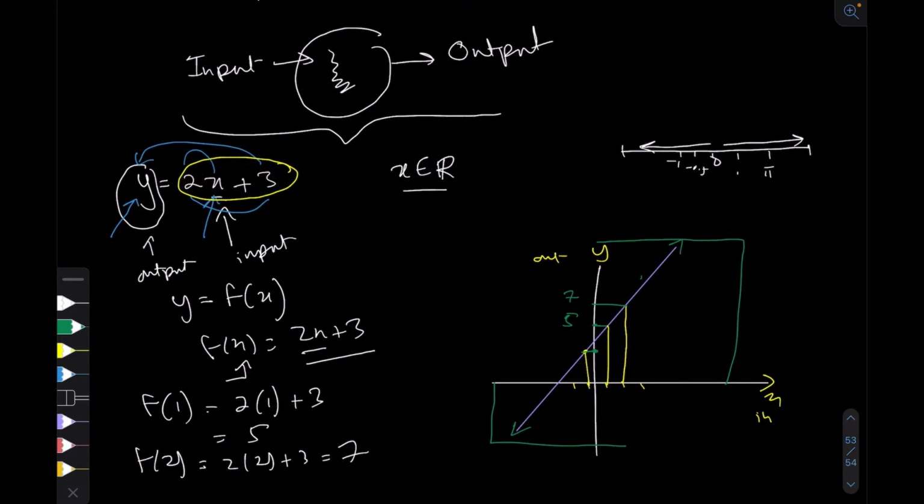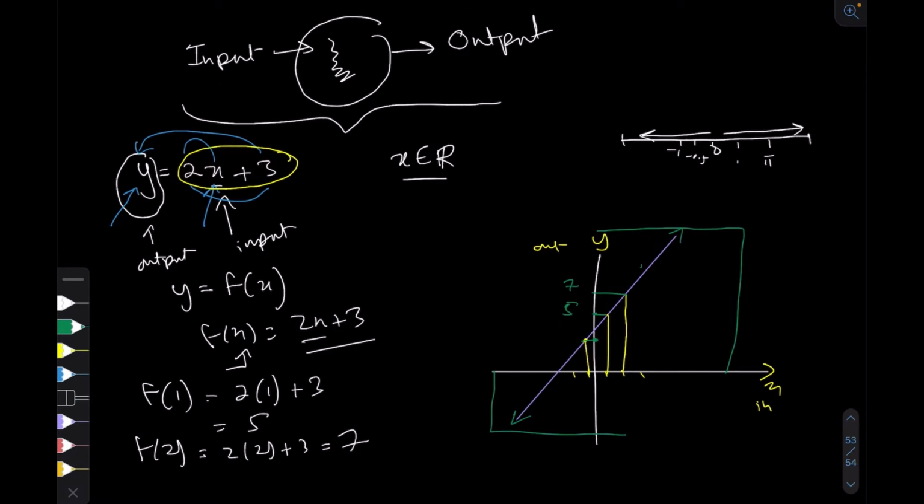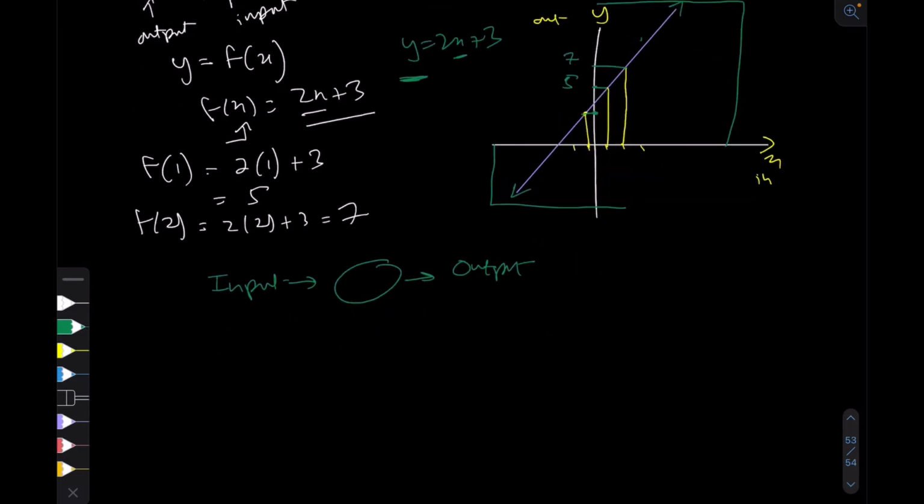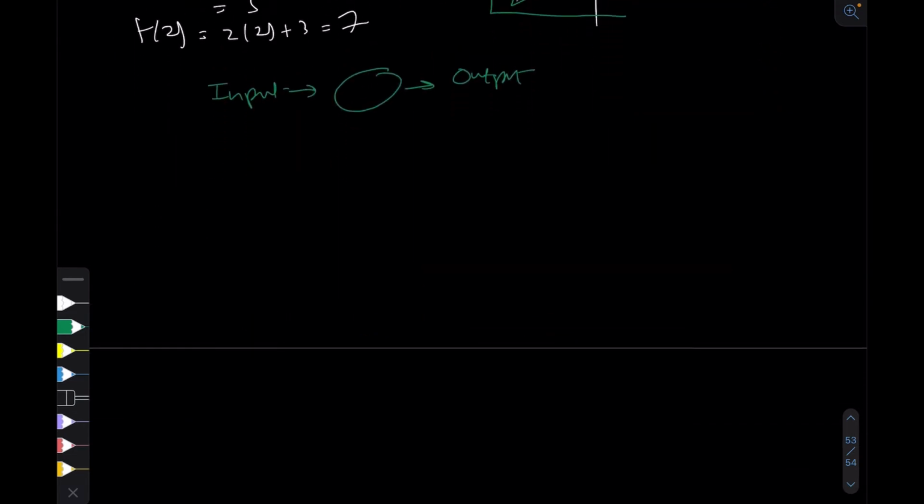Right? And this is the big idea about functions. This is it: you give some input, it does something to it, and you get the output. And we're defining y in terms of x, because x is the input and y would be the output. Right. So these are functions. Now let us look at the different types of functions there are.